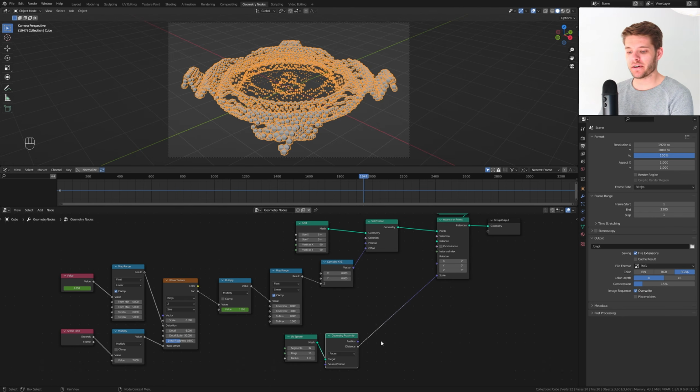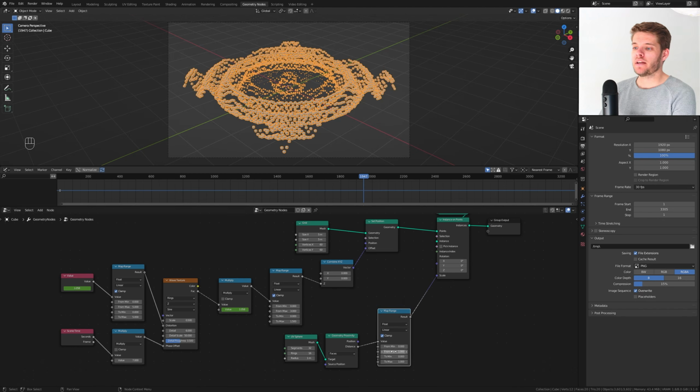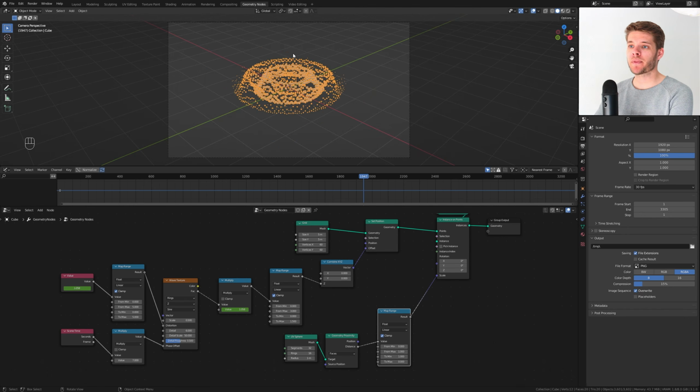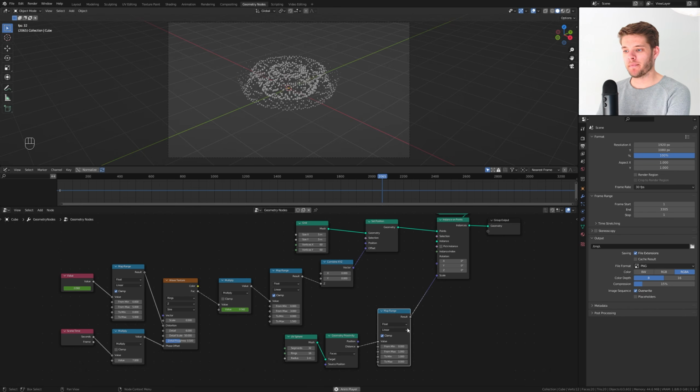You want it inverted. So what we're going to do is, again, take a map range node. And instead of saying, okay, 0 to 1 and 0 to 1, we want to switch this. So from 0 to 1 to 1 to 0. So let's switch the To Min to 1 and the To Max to 0. And now that's working. Things going on here.